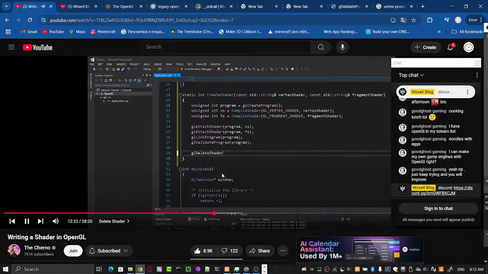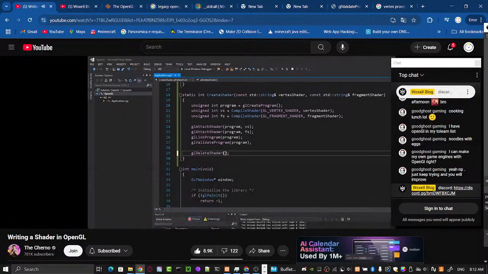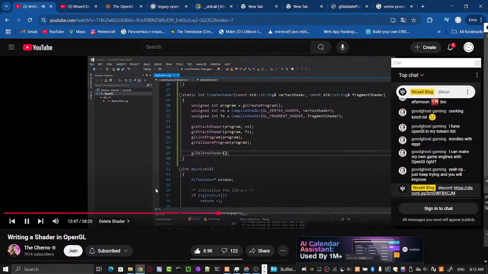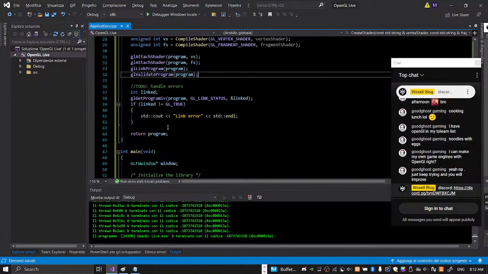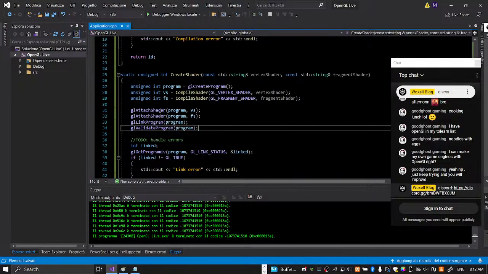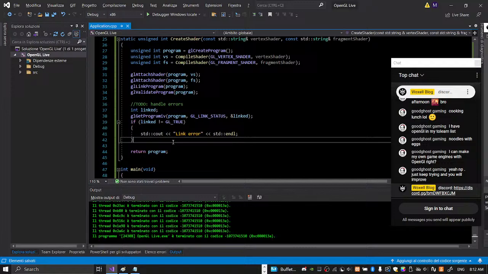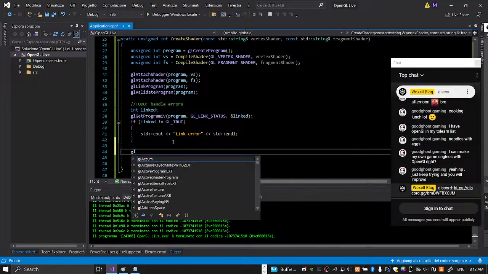Now that they've been linked into a program, we can kind of delete the intermediates, if you will. In C++, when we compile something, we get intermediate .obj files, object files, when we're dealing with Microsoft's compiler. At the end, we can delete those because we've actually got an actual program now. They're stored inside the program. So we're actually going to call glDeleteShader with vs and fs. We can delete these because the program is already compiled and ready to execute. So let's delete the shaders.